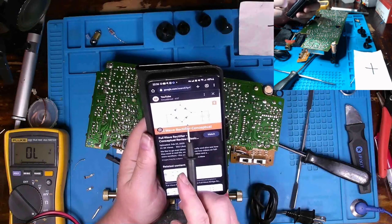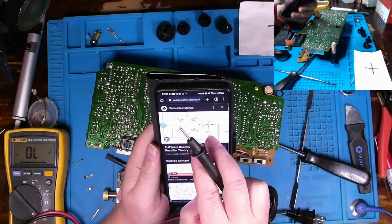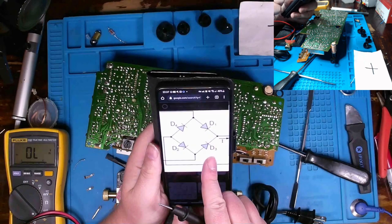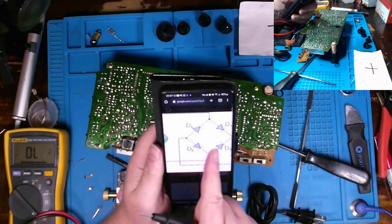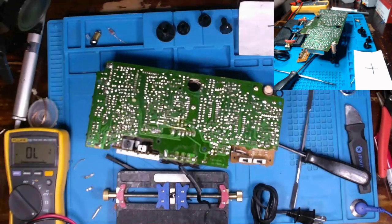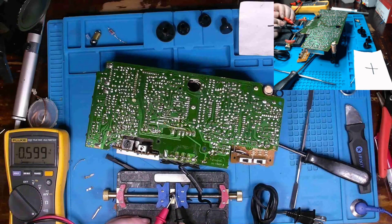This is a full-wave bridge rectifier, by the way. Can I make this bigger or get a bigger picture? Yeah. There we go, just so you have an orientation. So cathode is pointing where we'll have our positive voltage. And the anode is over here, coming out the back end. So what this means is we orient our probes like this, cathode to anode. So I should see a read like a diode from here to here, and I do.